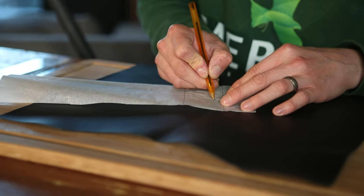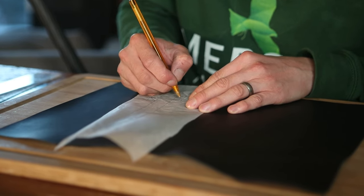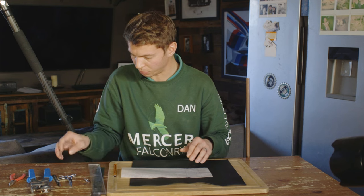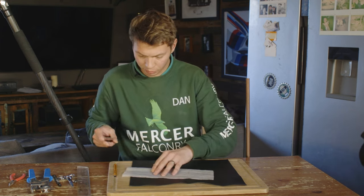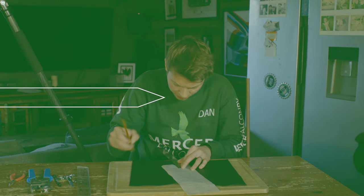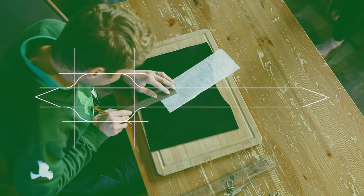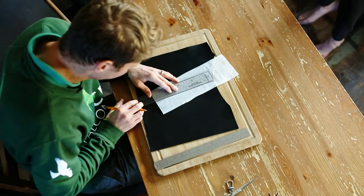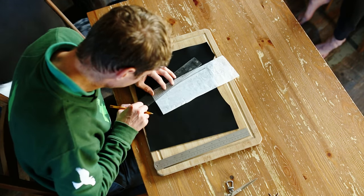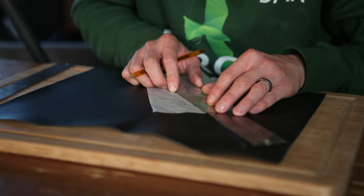Then I just need to join those up — there's a place you could do this really accurately, but honestly I don't think the bird really cares as long as there are no harsh edges. So there's our swell, which will go around the tarsal-metatarsus. Then I'm going to bring each end to a point — I'll go four centimetres on each side so my points are nice and accurate, and bring them down to meet in the middle, doing the same on both sides of the swell.